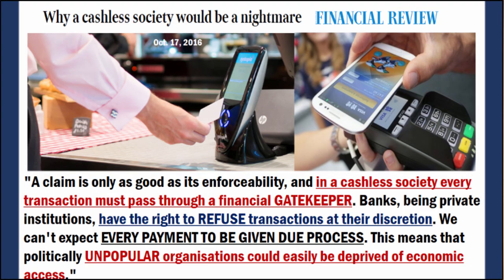And notice what this article says here. From the Financial Review, October 17, 2016, why a cashless society would be a nightmare. A claim is only as good as its enforceability, and in a cashless society, every transaction must pass through a financial gatekeeper. So every transaction now will have to go through a gatekeeper to decide whether to approve it or not. Hence, they will be able to regulate the buying and the selling.